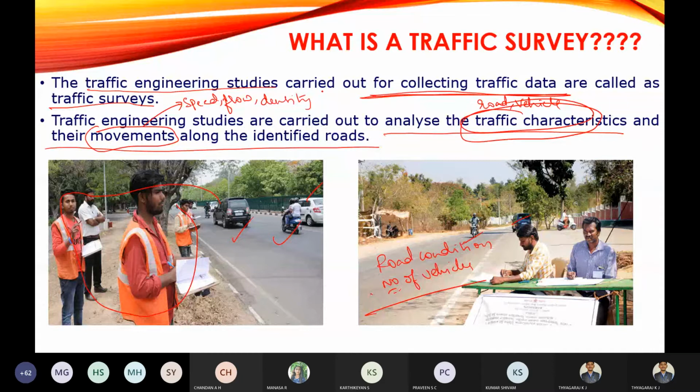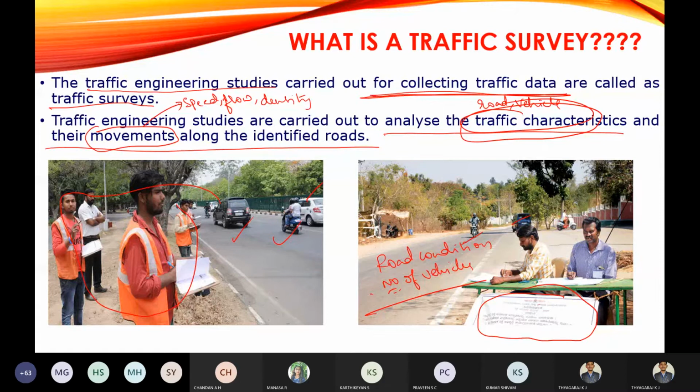So in your daily life, when you are moving on the road, some people will be putting a tent near the road, and they will be collecting the data. I think many of you have observed that there will be a tent, and they will be putting up a board. If you zoom this, there is a board like this, saying the Government of Karnataka, Government of India is conducting a traffic volume survey, and they will simply be noting down the data: how many vehicles are moving, what type of vehicles are moving. All those things we are going to collect as a collection of data.